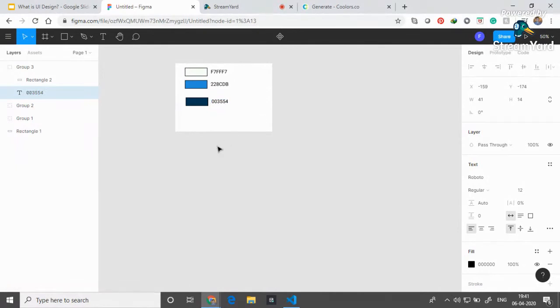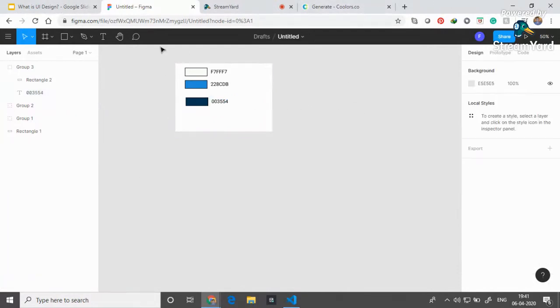This way you will have a clear idea which colors you're going to use. Once the color is decided, you can go ahead and create your app page.